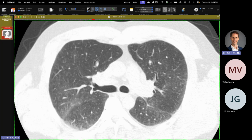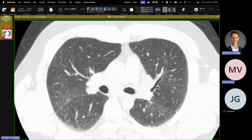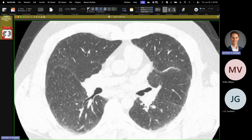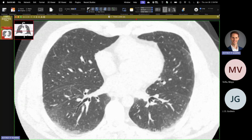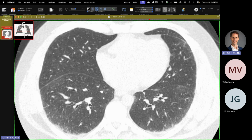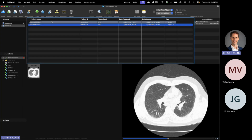And it's hard to pick up the perilymphatic distribution, but really what you can see is along the fissure, they're clustering out there, and then the lymph nodes kind of give you a little bit of a boost in confidence in that. And it's not HP because, of course, HP nodules should be fairly exquisitely centrilobular, and they're usually more extensive than this. They don't have quite the sparing that you see in the base down here. So a case of sarcoidosis with tiny, tiny ground glass nodules that look a lot like ground glass opacity. So that is all I have.